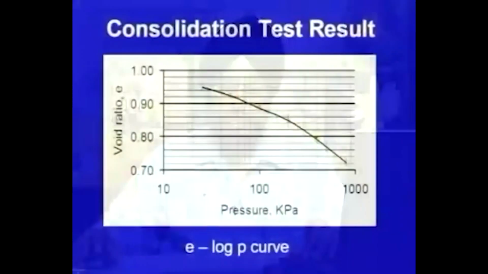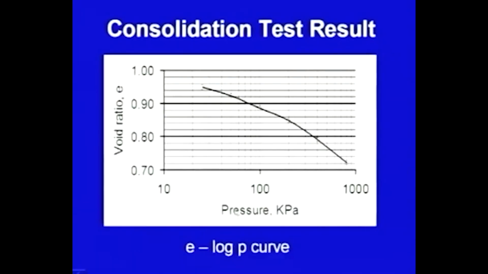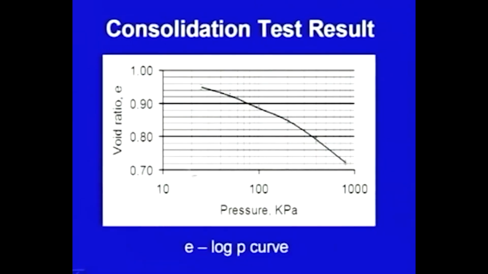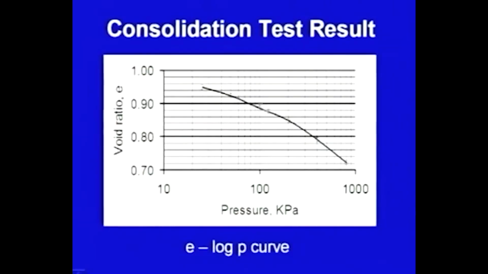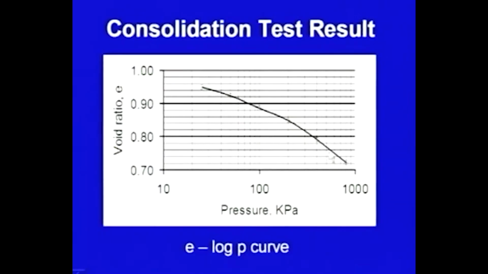Now, this is the output of this test. Here on the x axis it is the pressure. Remember, it is effective pressure, meaning total minus pore pressure in the field. When you use it, you have to use the effective stress here. So, it is the effective pressure, and on the y axis we have the void ratio, and this is the way the variation of e is occurring with pressure p. So, this is one of the outputs of this particular test.